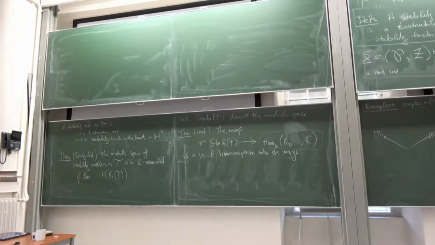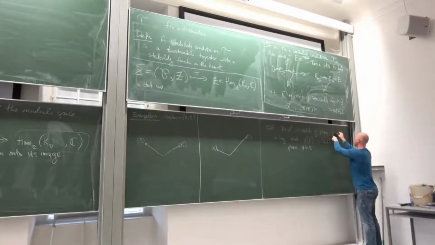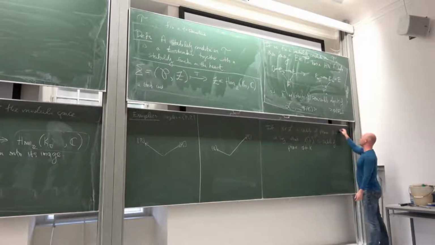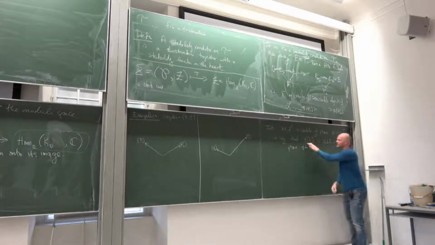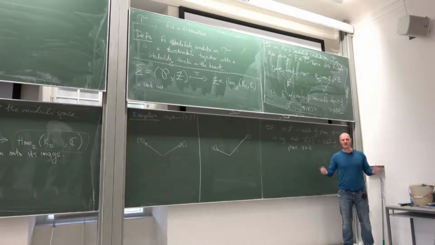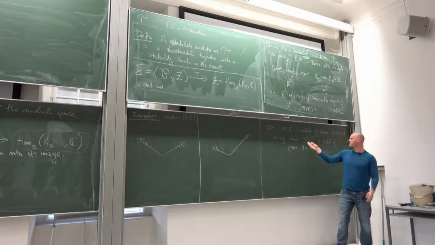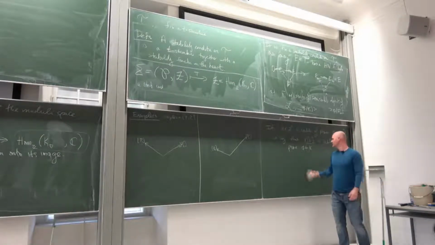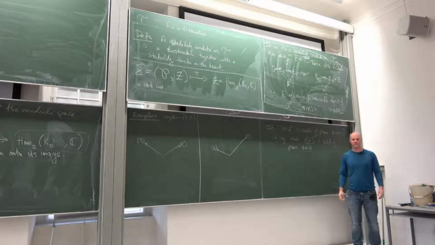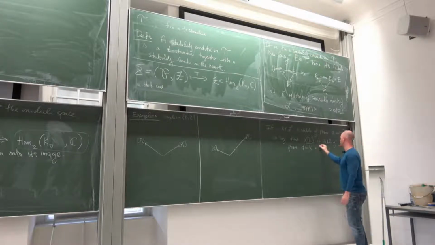Not one. If x has phase phi, if x was in the heart, that phase was some real number in the interval between 0 and 1. Now I take a shift of x. That's no longer in the heart. It's in the shift of a heart. But I want to call this a semi-stable object of the triangulated category, and I want to assign it a phase. This is the phase that we assign it. So this is some real number.